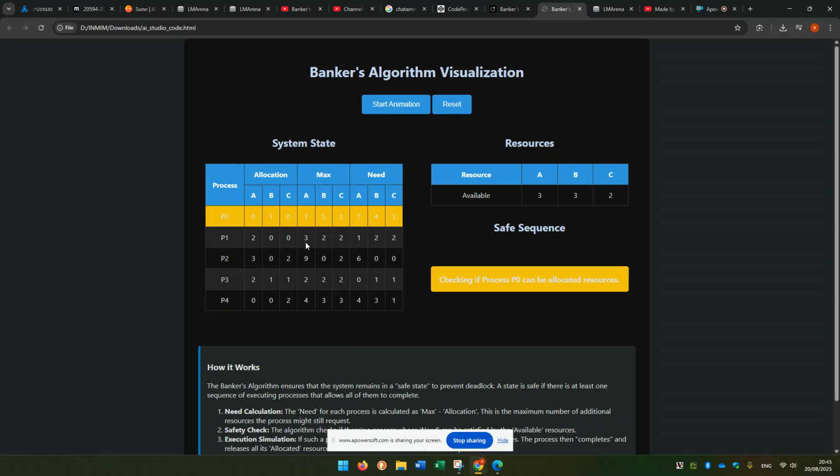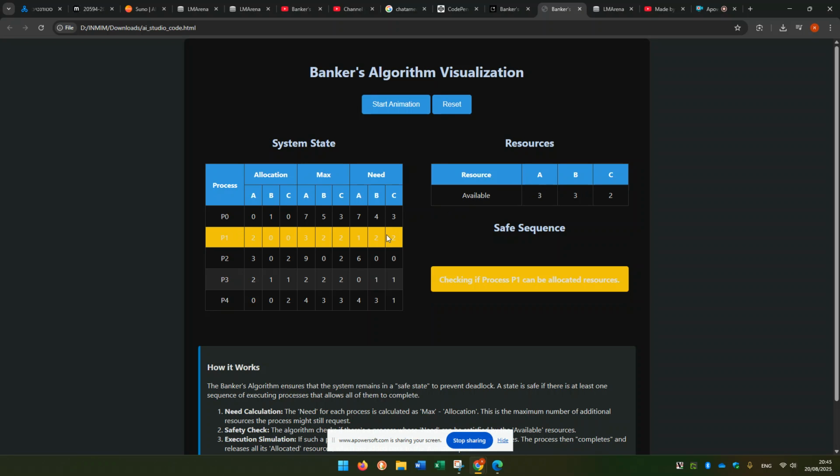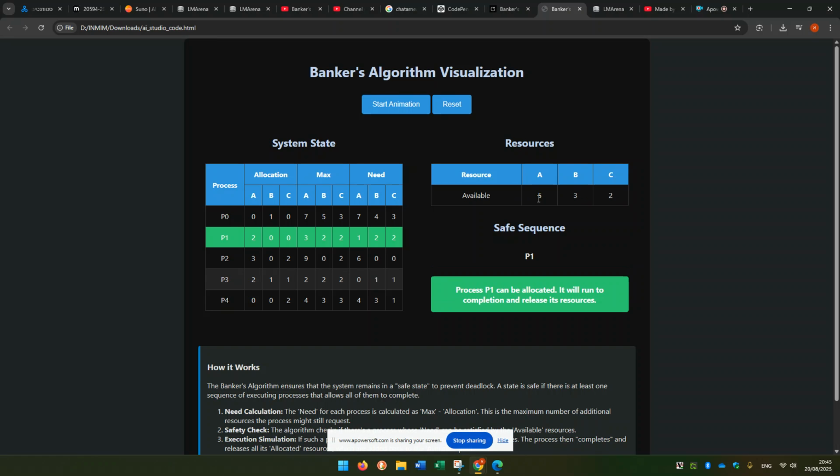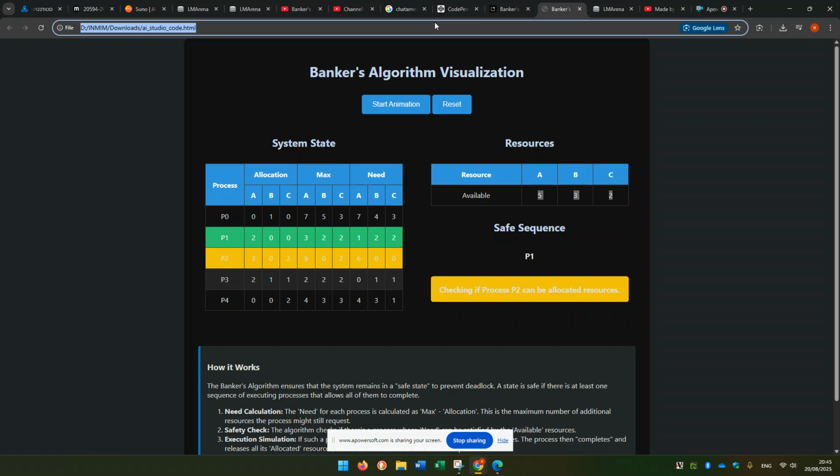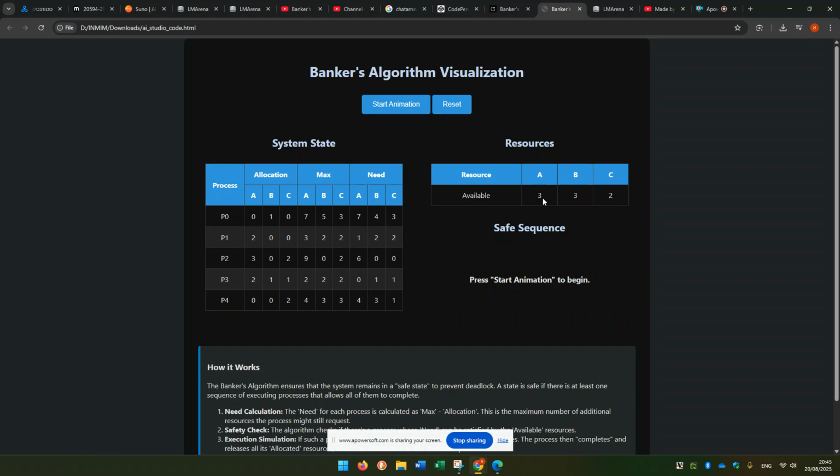Let's see how it happens. This one won't be possible because it needs too many; we don't have it. Here I can do that. So I'll do the process and 2 will get right over here. You saw how A becomes 5 because I get these 2 allocations after P1 is finished. And then we will continue.